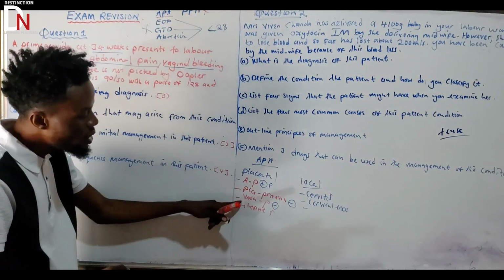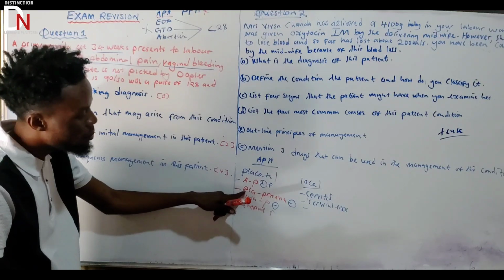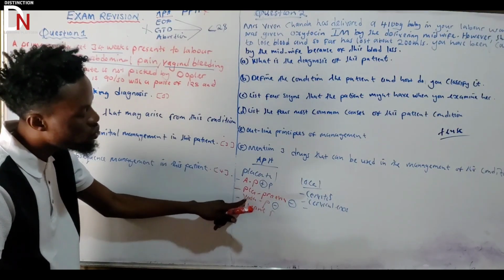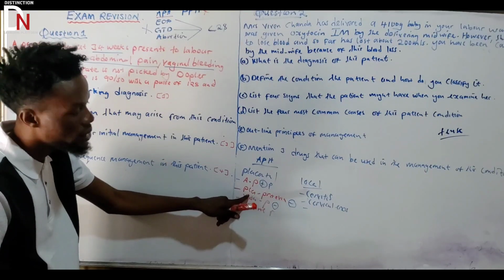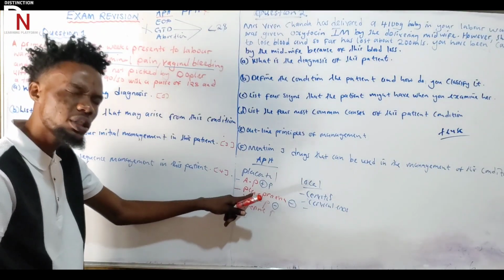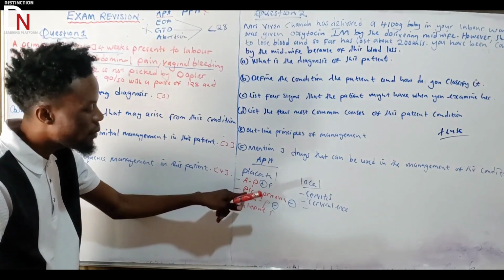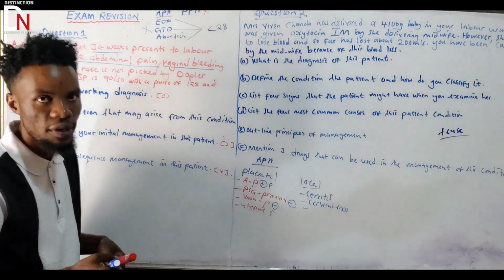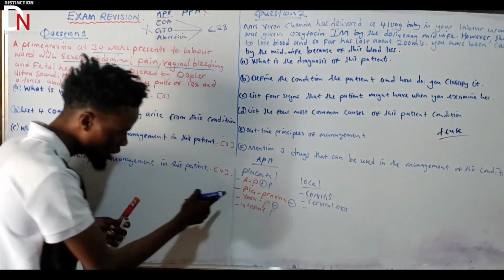So if we start talking about the placenta previa and vasa previa, we'll talk about what the major differences are that you need to take note of. Okay, we talked about how we need to watch APH. I talked about the difference between vasa previa and placenta previa, things that you can use to differentiate these two, in case the question comes in.